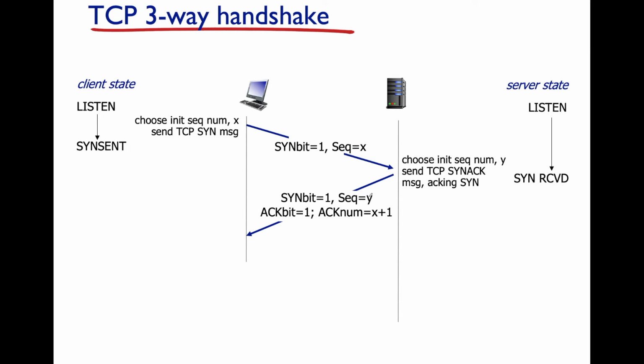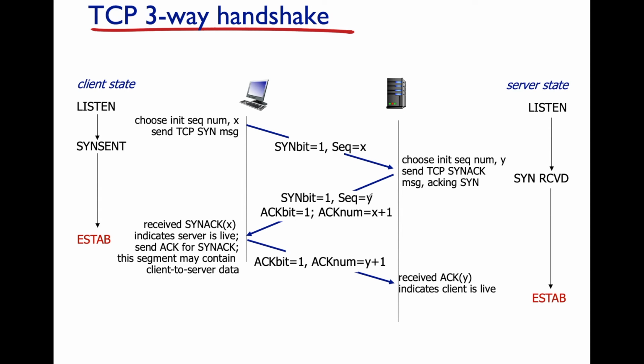Okay, so now that the client gets back this acknowledgement, it knows the server has established the resources, the responsibility on its side of this TCP runtime responsibility for reliable data transport. So now the client machine says, all right, well, it's established, so let me go ahead and send an acknowledgement for the SYN ACK to let the server know that I received the SYN ACK and also that I've established my resources. So it sets the ACK bit, and then it sets the ACK number to Y+1.